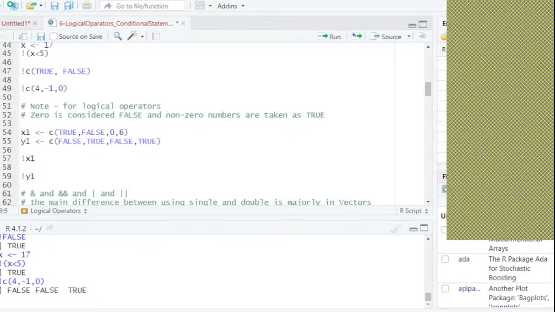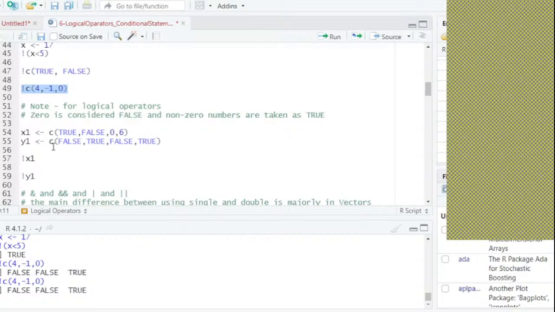How many of you are on line number 49? Just type 49. Concentrate there. See, 4 will be considered as true. All the non-zero values will be considered as true. Even -1 will be considered as true. Only 0 will be considered as false. And when I do a not, it will give me the reverse. False, false, true. Did you get it? Line number 49. Yes? Okay.